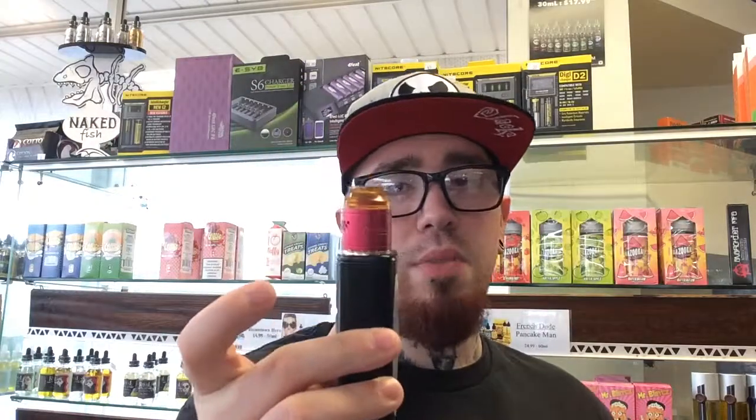Overall, it's phenomenal. It really is. GeekVape, they're kind of an underrated company in my opinion. They've made like the Griffin and the Eagle and all of those RDAs, or RDTAs, I'm sorry. But when it comes to this guy right here, in my opinion, it's one of the best, and it's so underrated. It flies under the radar. So if you guys are looking for a new RDA, I highly recommend this guy. You can pick it up quite cheap, and you get amazing flavor.